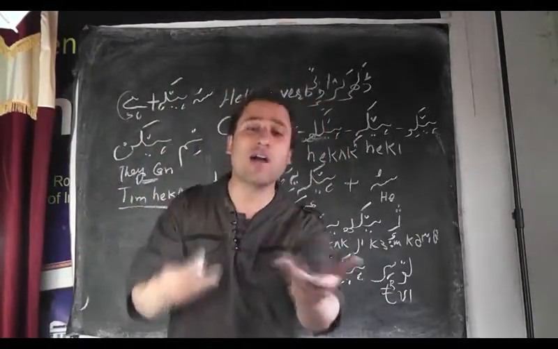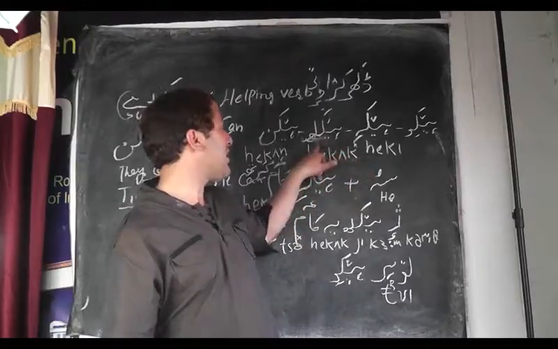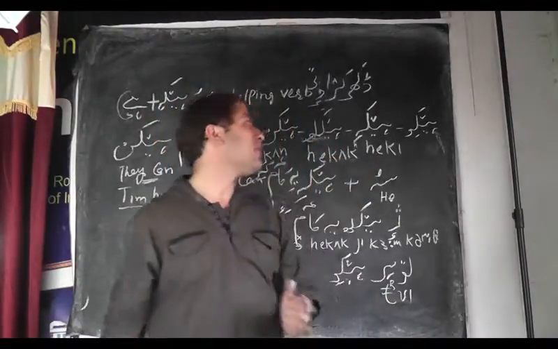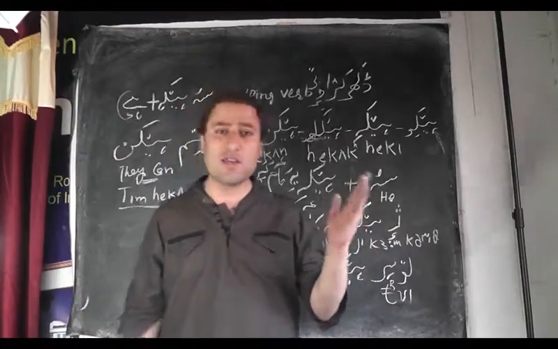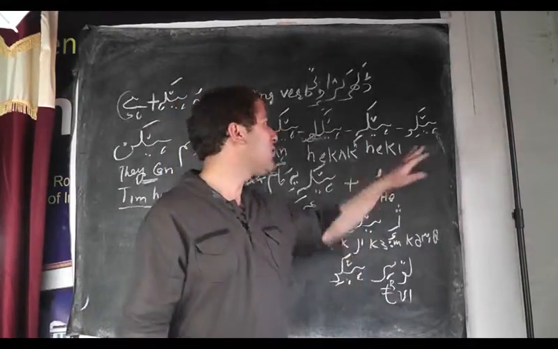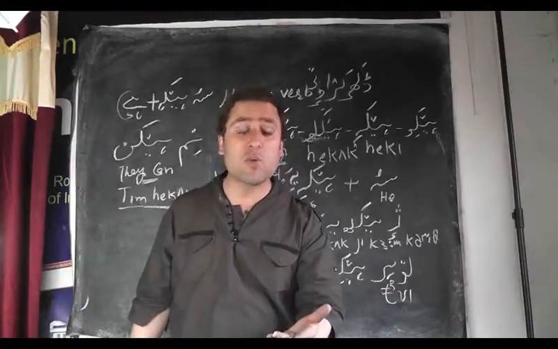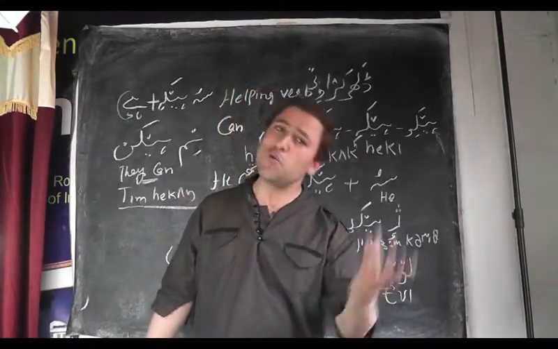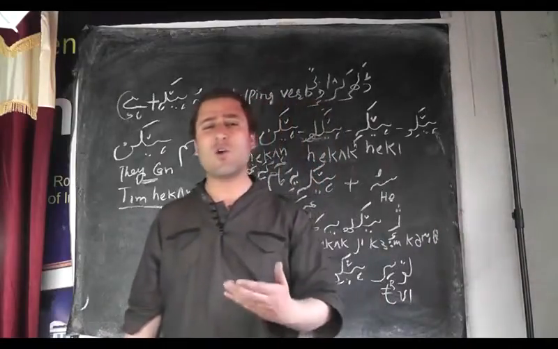Ts hek hak. See, hekak is for the present. Hek hak is for the past. And then su heki hey. Now tui hekyu is for the present. Tui heki hu. Tui heki hu kam. You could have done this work.